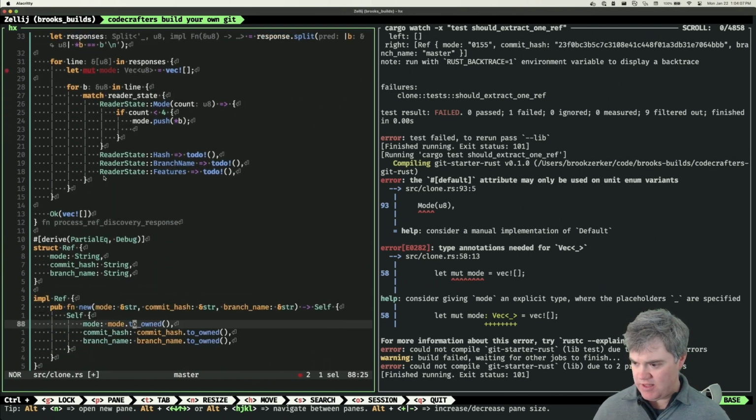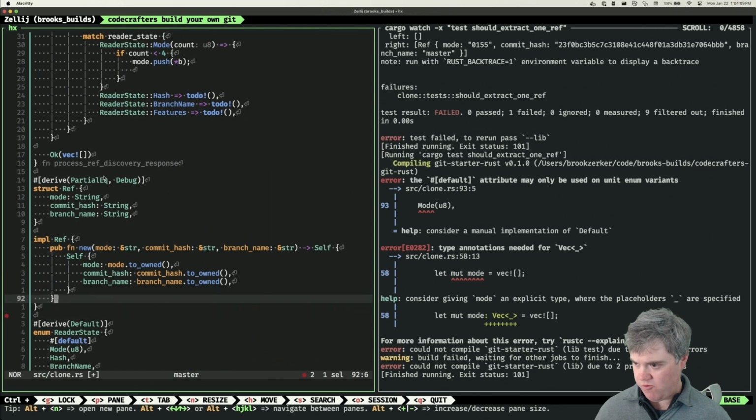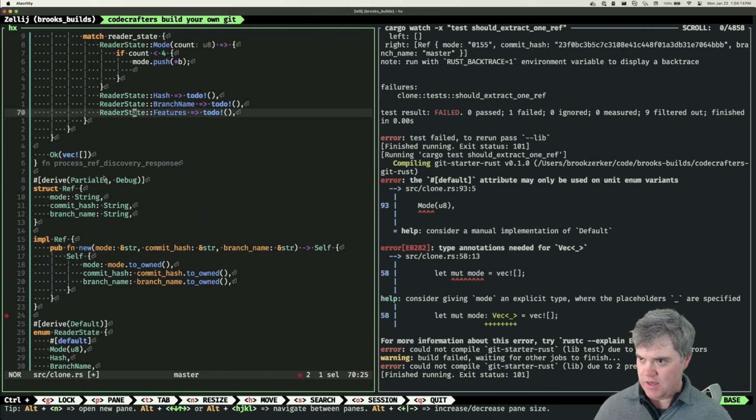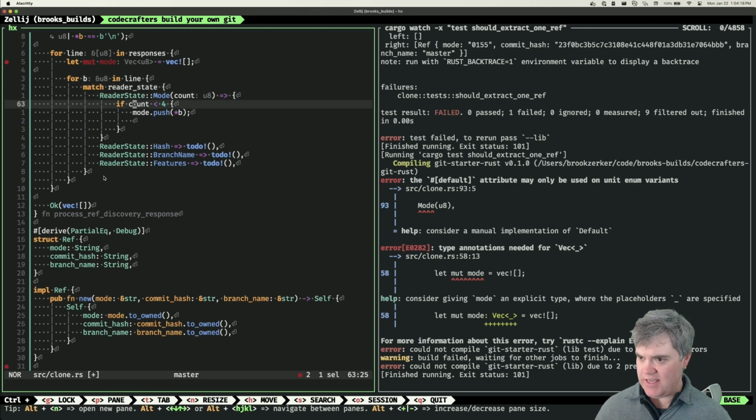It's like I want to increment the mode here. I don't actually need to do the count in here, do I? Because we already have the mode count. So I don't need this at all.